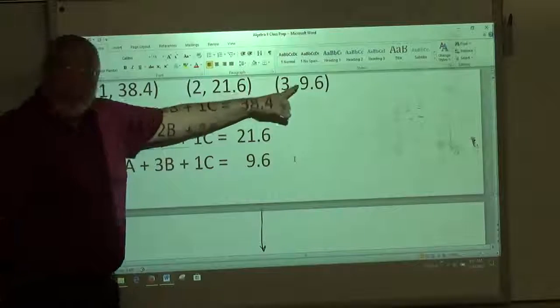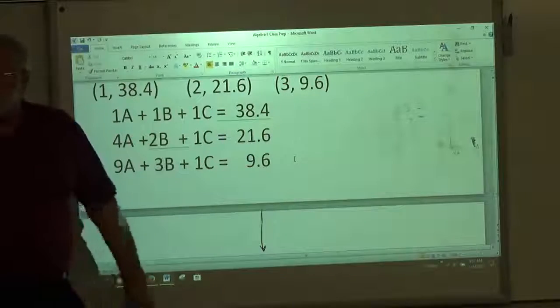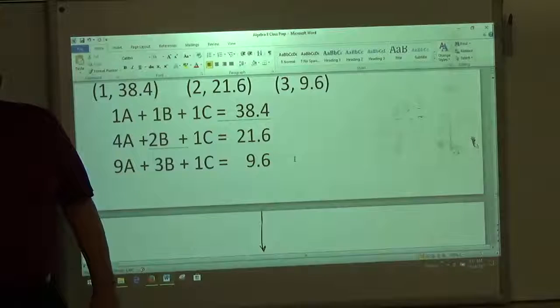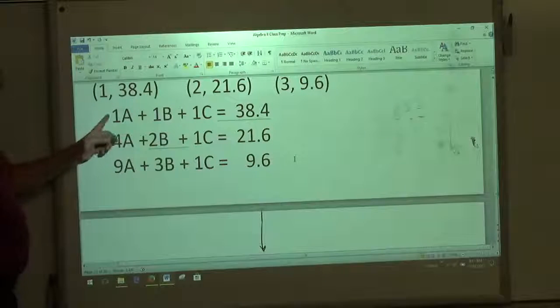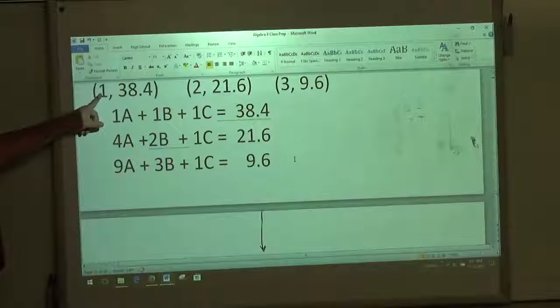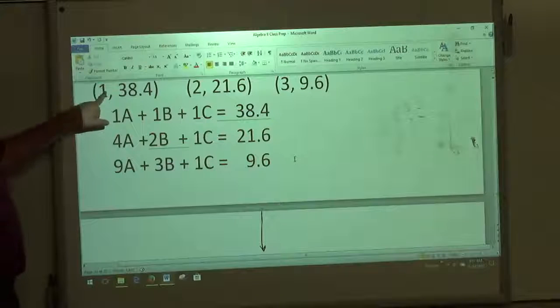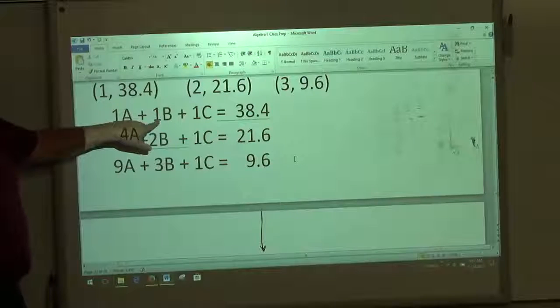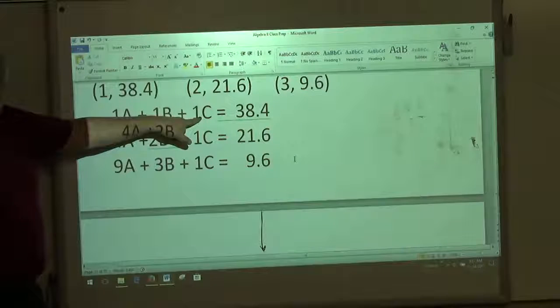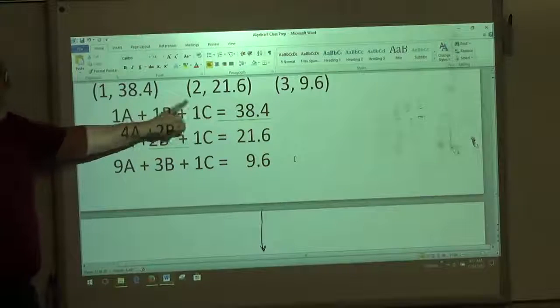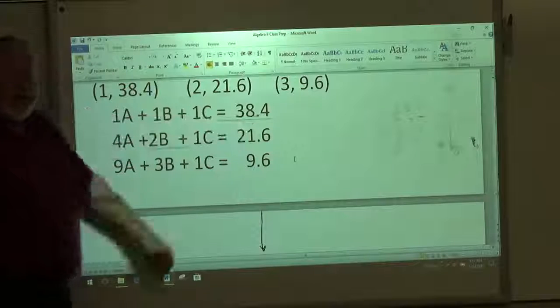Once you get the 3 points, that's the problem from the previous chapter, which we all can do, provided that we don't make a silly mistake. Okay, so the first thing happens when this is squared, x squared. If x is 1, that makes a times 1. Then this is bx, so x is 1, this becomes 1b, and there's always 1c, this is what's nice about it, equals 38.4, the y value.